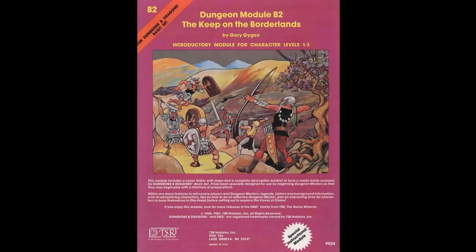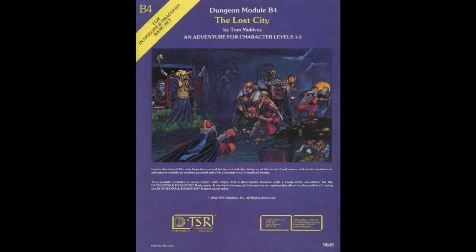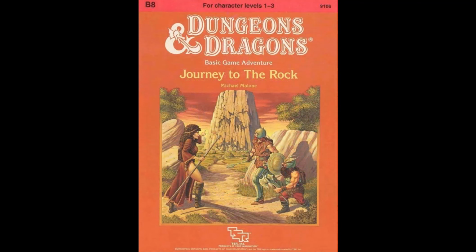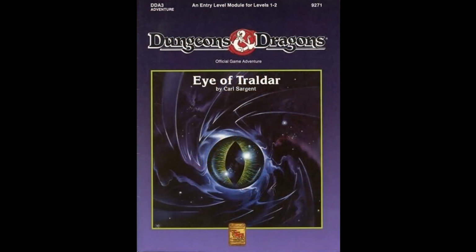For me, this adventure was my first exposure to Mystara. It wasn't called Mystara back then. It was just called the Known World. But modules like this one laid the foundation for the lands around the keep to be thoroughly developed into a comprehensive setting. Other great examples of basic low-level adventures are In Search of the Unknown, Palace of the Silver Princess, The Lost City, The Veiled Society, Journey to the Rock, Night's Dark Terror, and a little bit later, The Dimrak Dread and The Eye of Traldar.